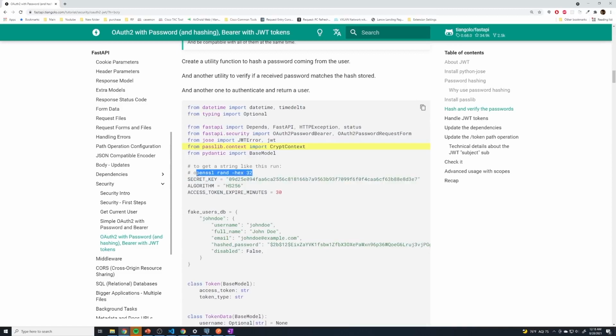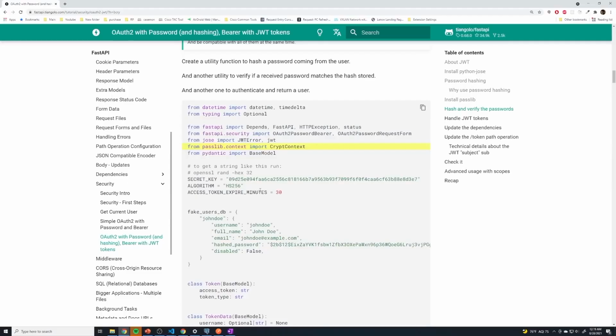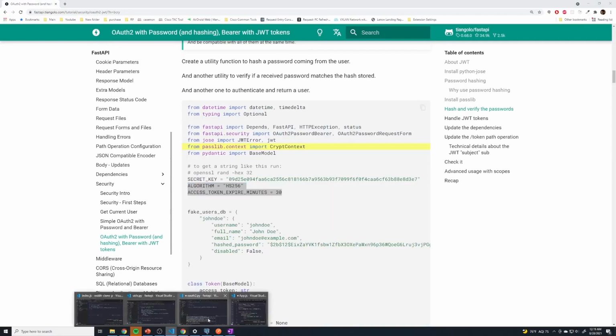And it even gives you a command to get a string like that for your password. Because you could theoretically just put hello or something here, and that's going to work just fine. However, it's not quite as secure, but for learning purposes, it doesn't matter. Just provide some kind of string, right? And then the algorithm is going to look like this, and then the expiration time is going to look like this. So I'm just going to copy this from the documentation.